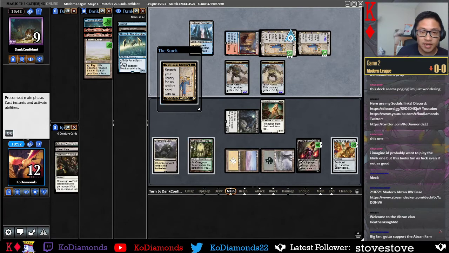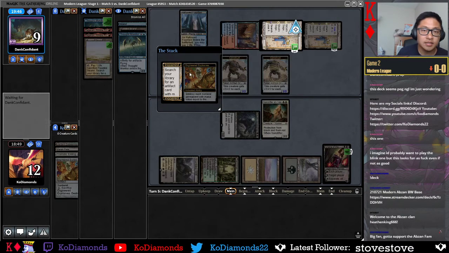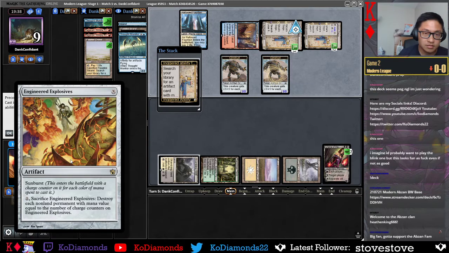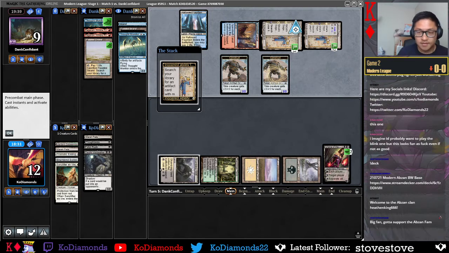So before this trigger happens, I'm gonna crack the Engineered Explosives, just so they play around Pithing Needle. What? Wait, what was that? You guys all saw that, right? I put an Engineered Explosives on 0, and then all of my things died. Oh, I did? Oh my god.